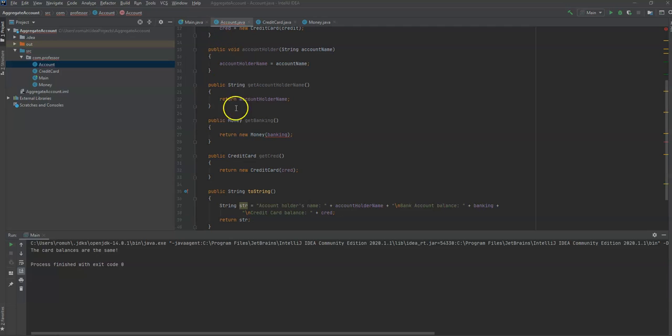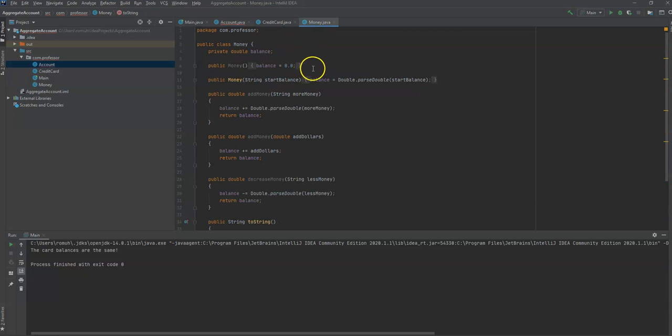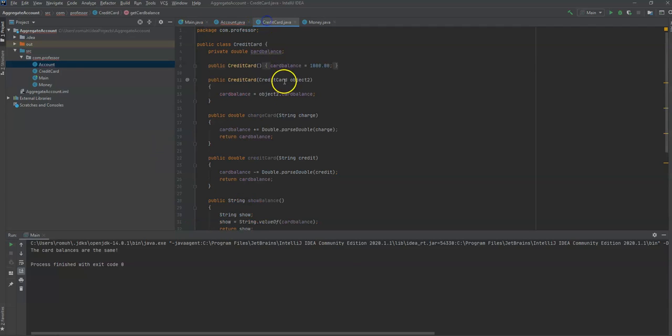And what we have to do is modify a couple of things, particularly the money class, since as you can see there's an error saying that we're sending a string but we need to send it a money class. We need to create a copy constructor, just like we did, I believe, in the credit class.